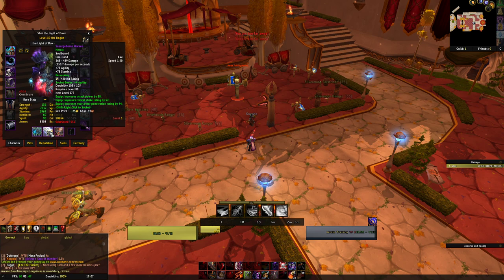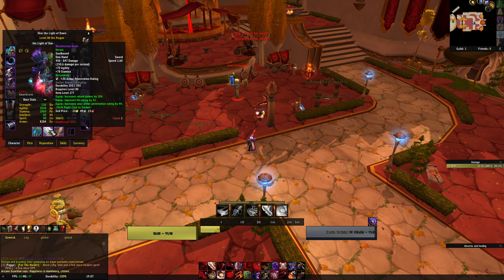If I press Fan of Knives, I have a macro that says equip this in main hand, equip this in off hand, and use Fan of Knives. I will link these macros in the description as well. So if you know that you will use this, make sure you put poison on your third weapon as well.